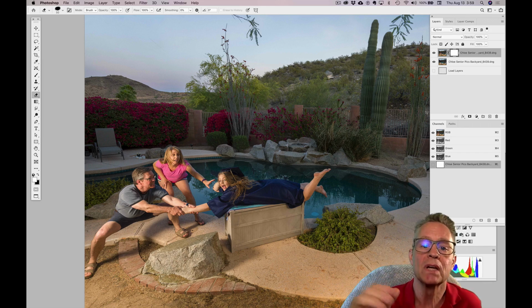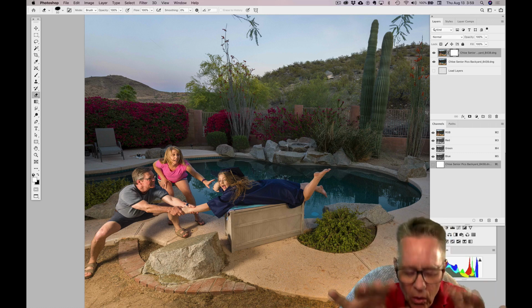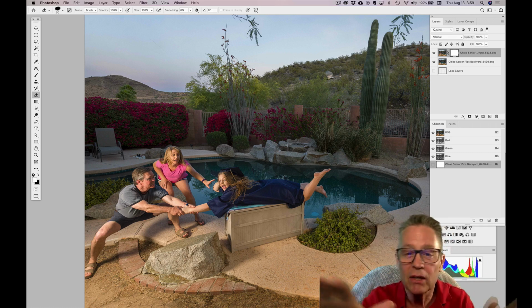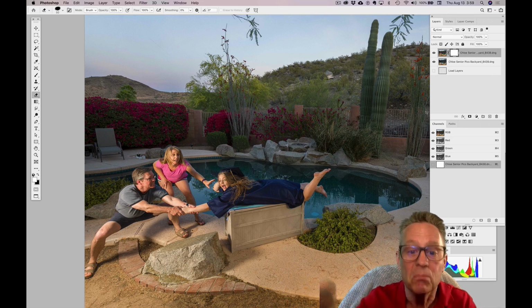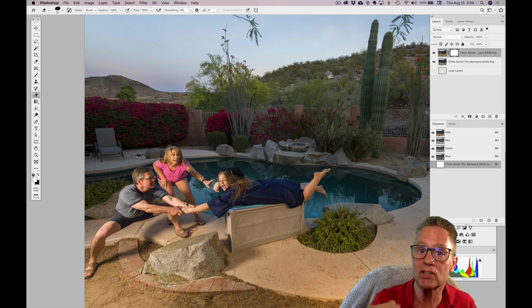I think of it this way. Lights on and lights off. When it's pitch black in your home, in your neighborhood, when it's pitch black, you can't see. But when the lights turn on, you can see. Black is lights off. You can't see it. But when you paint with white, it's lights on. Watch.